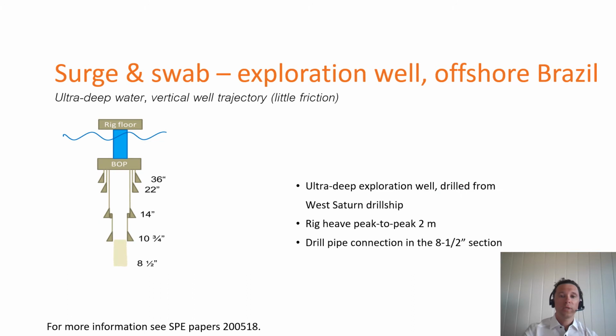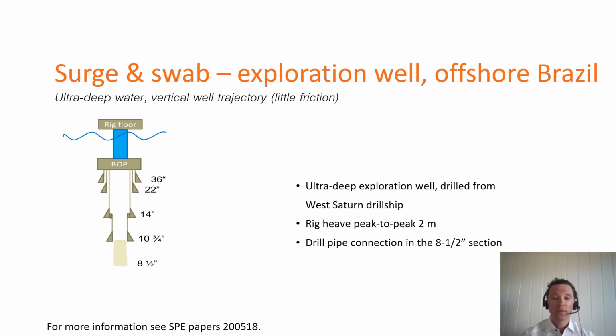And then we'll look at the next well. The next well is an exploration well offshore Brazil on the field that is called Bacalhau, or before it was called Carcará. It's an ultra-deep water well, over 2 kilometers, and as a typical exploration well, it has a very vertical well trajectory. So there's very little friction in the well holding whatever is in the well in place when the rig heaves and you have slips on.